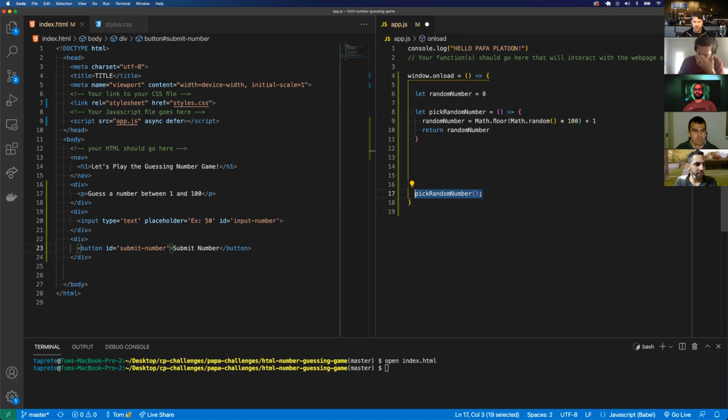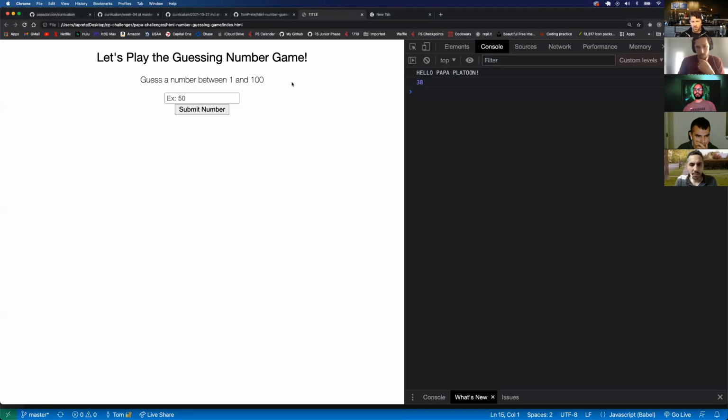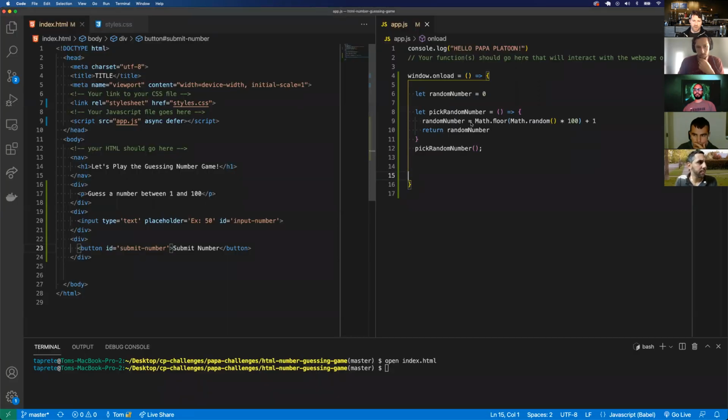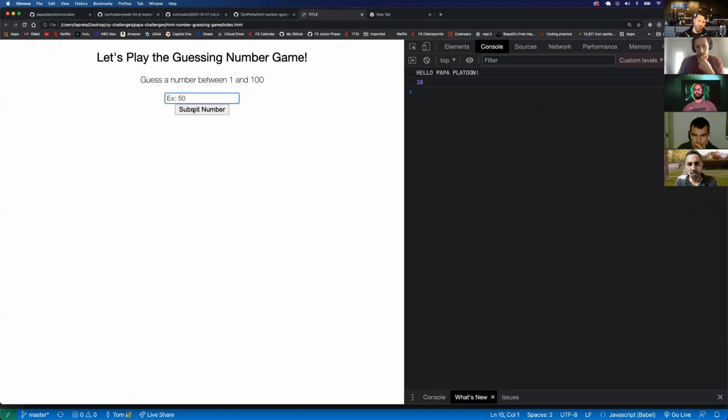All right, I'm going to add that right there. So I've got a random number. Now I actually have to type something in here and extract this number, 50, from this input value and store it somewhere.